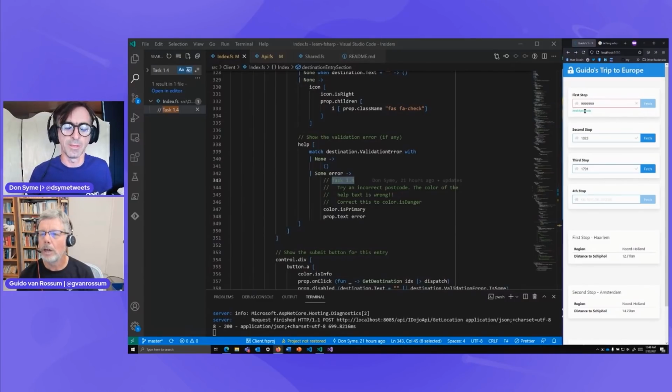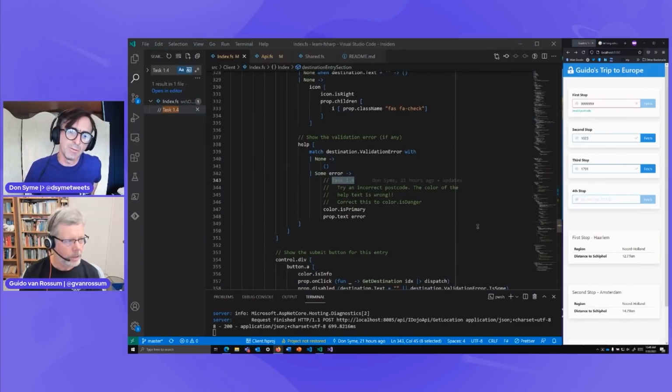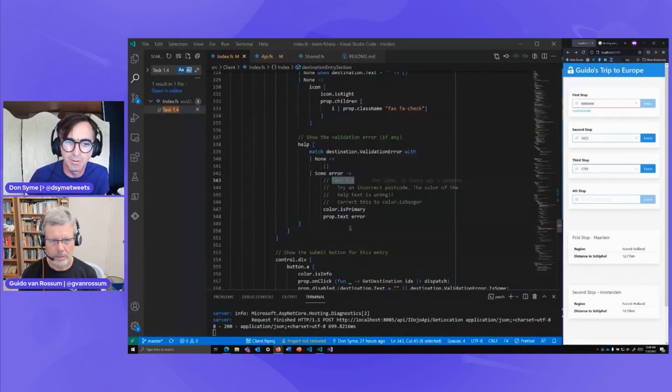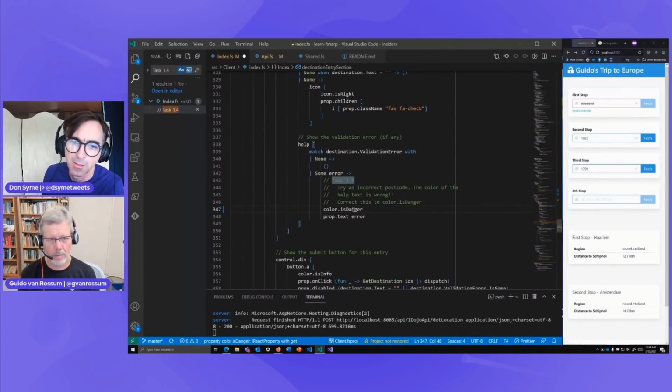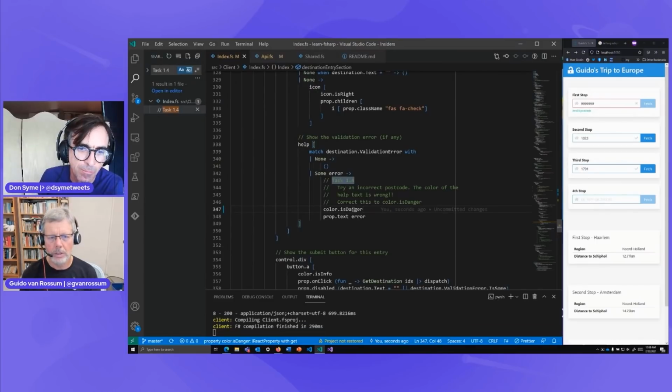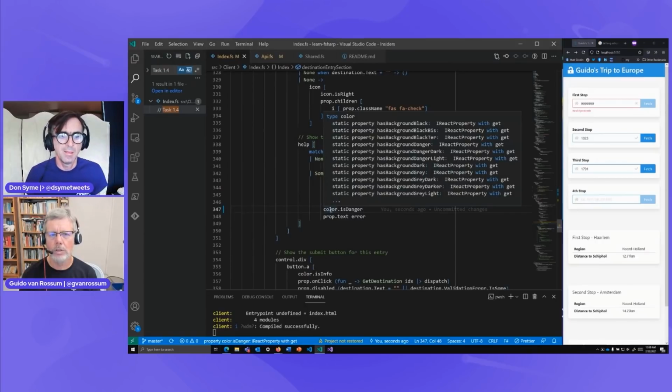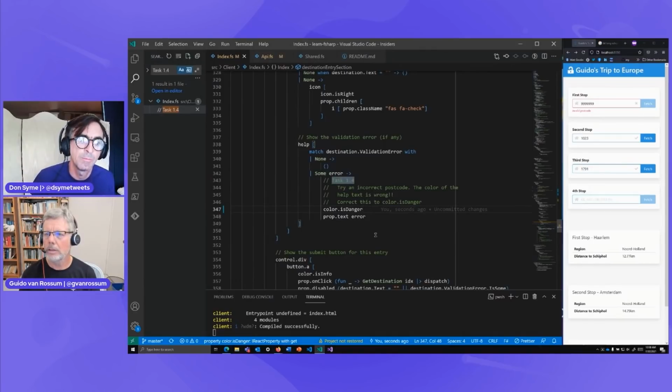We'll just fix a color here. Your audience is not going to be able to read that, but it says invalid postcode. That's right. And so if we just change this to the danger color, is danger, and save. Danger. You actually have a sort of a little enum of various colors, or I don't know what it is. Is it an enum? Is it a structure? Oh, it's a generated API. Okay. Yeah. So it did automatically refresh when I saved there.